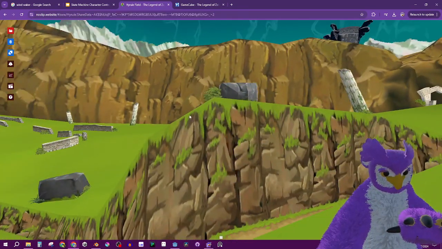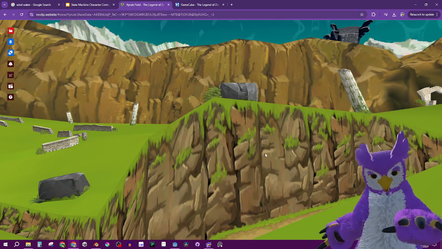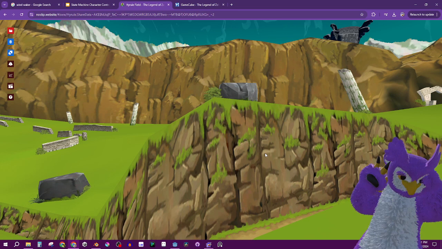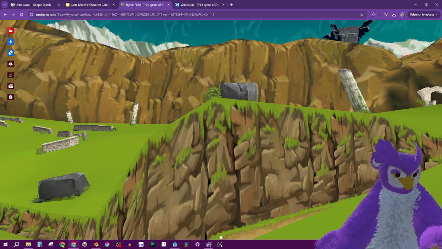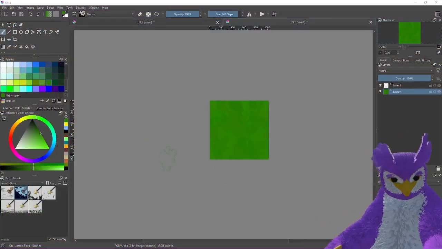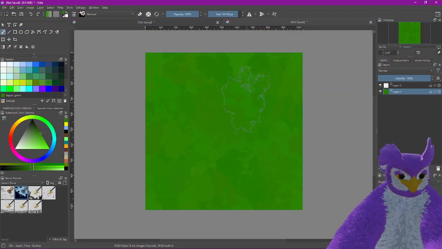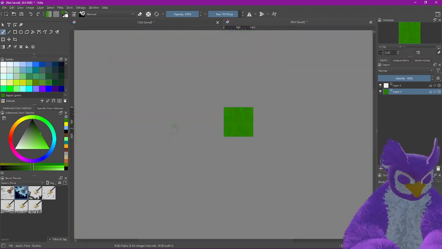Yo, how's it going? We're looking at Wind Waker stuff, trying to recreate some of it. I made this tiling grass texture, and we just brought that into Godot.